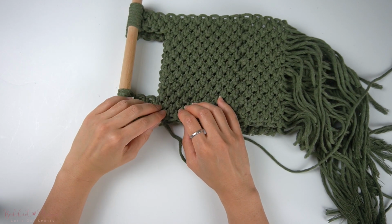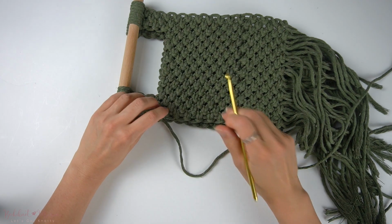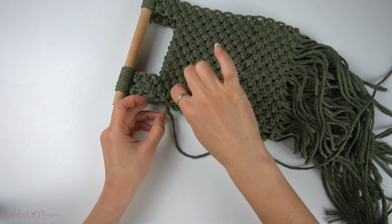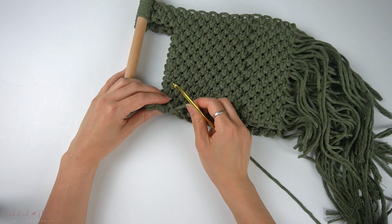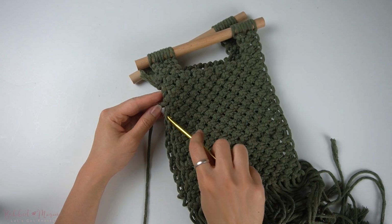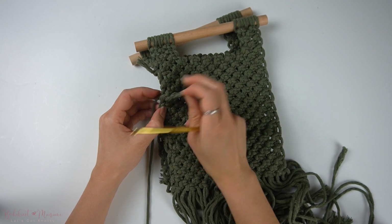Then we're going to take that long cord end and continue weaving the cord end down through the loops. So through the next loop, weave through the long cord end from bottom up. Then continue weaving it through the next set of loops, bottom up, until you've reached the last loop at the end.